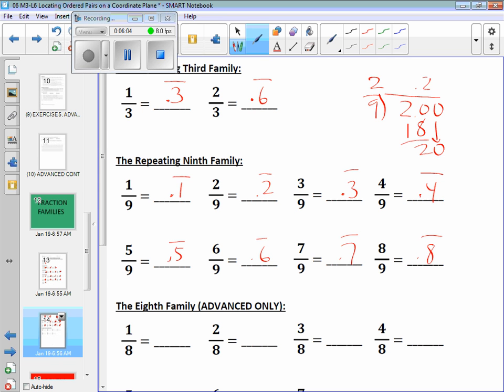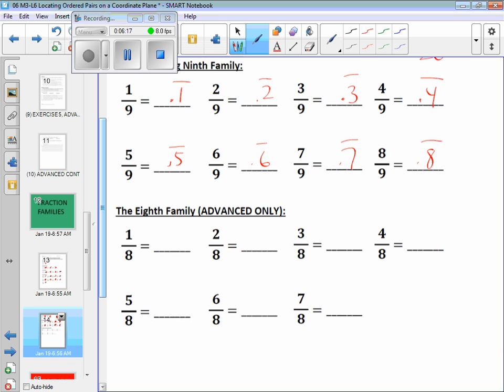And then if you're in advanced, you guys are also responsible for knowing your eighths. What happens on Fridays is if you're advanced, you're getting a different sprint than everybody else, because these will be mixed in. How do we do the eighths? Once you figure out what the first decimal equivalent is for 1/8, you should then keep doubling it to establish the pattern, just like counting by 0.1s for the ninths. Do you know it, Kurt? It is 0.125.